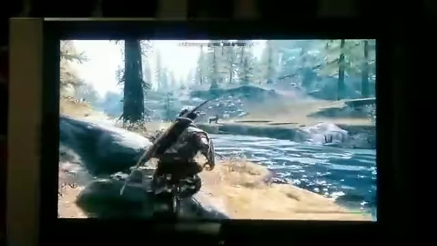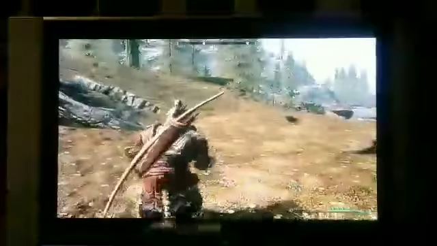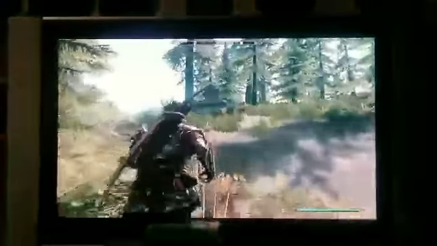The Court Wizard of Whiterun is going to ask you to retrieve the Dragonstone, and the owners of the Riverwood Trader are going to ask you to retrieve the Golden Dragon Claw. Well, we're going to clear out this little house here first.